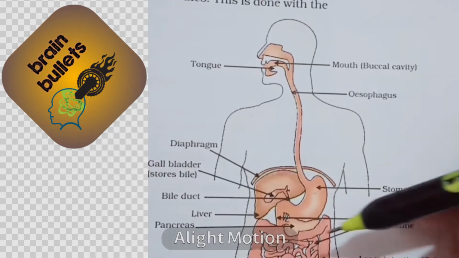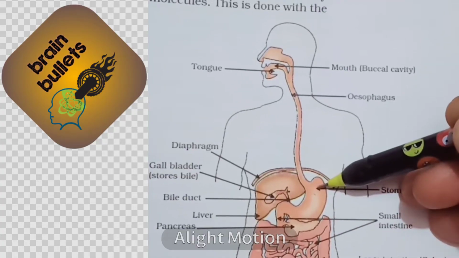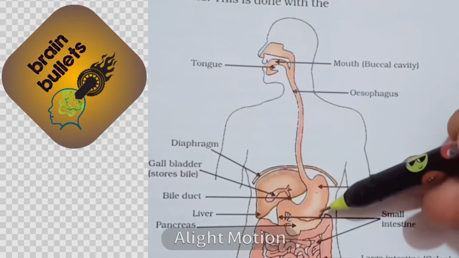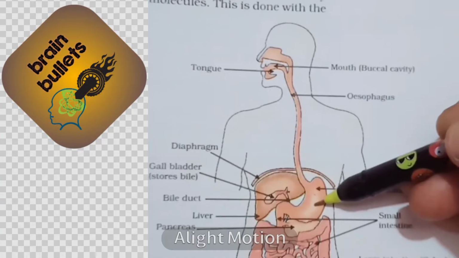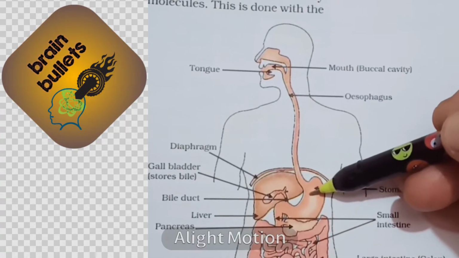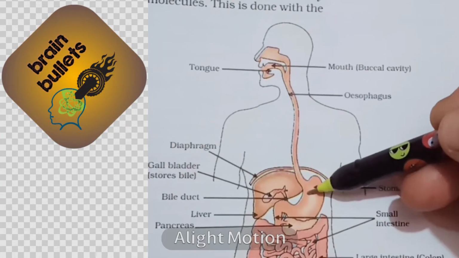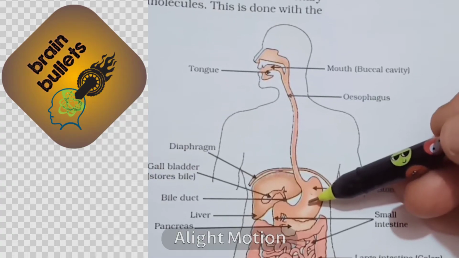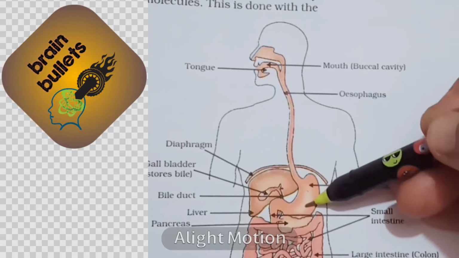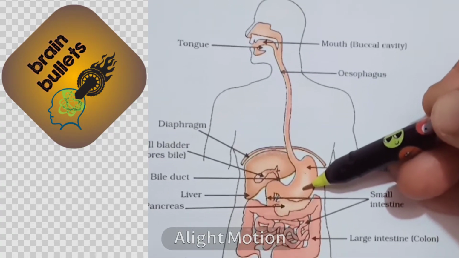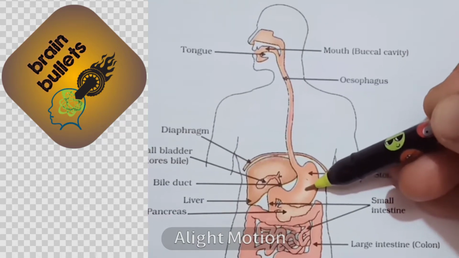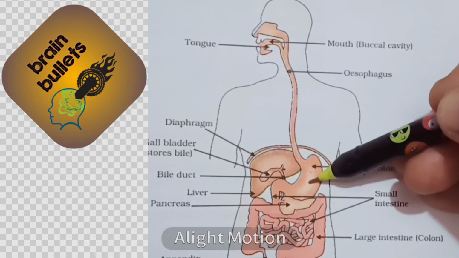Okay, so the hydrochloric acid is secreted by the stomach, and it makes the food coming from the esophagus, because before the food was alkaline in nature, now it makes the food acidic, and because of this acidic nature only, the next enzyme called pepsin will be activated. Now the pepsin enzyme can convert the proteins into amino acids.